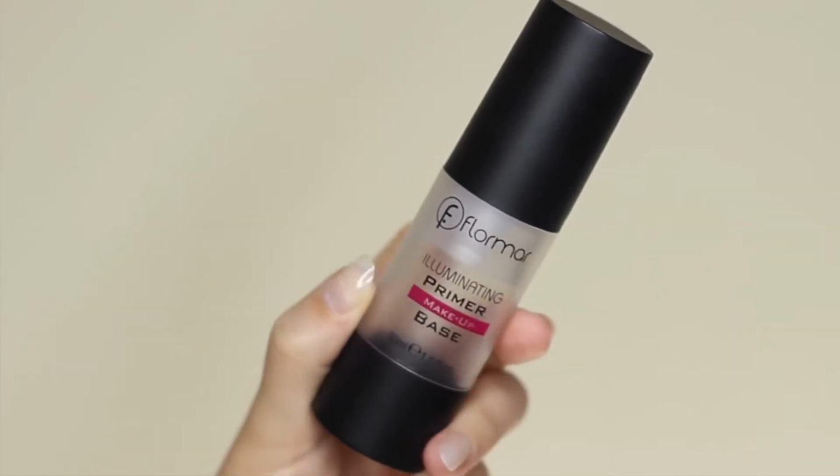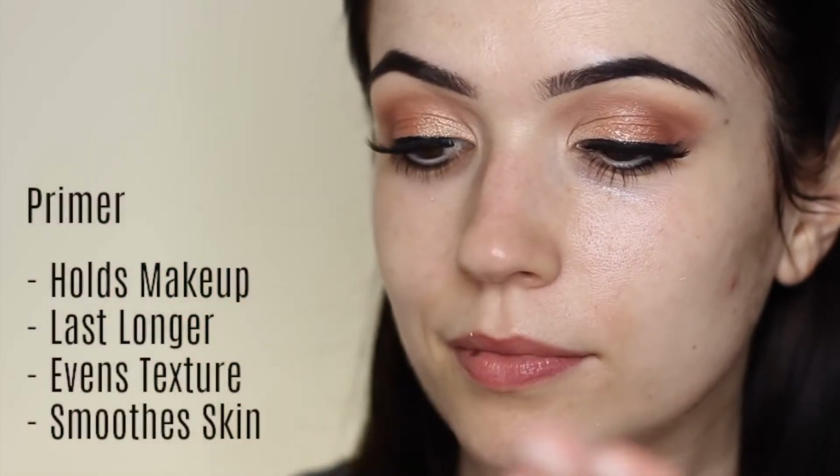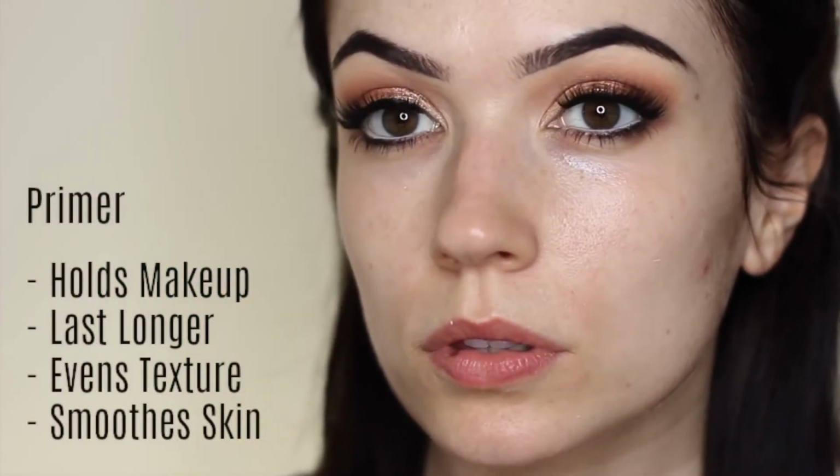So this primer actually has oil absorbing properties, so it's going to help with that shine. It's going to create an even texture and smooth the skin, and also give the makeup something to hold on to so it's going to last longer. So your primer is like a helping hand to your moisturizer. So if you have any problem areas, use your primer to help combat any issues. So now the skin is prepped and ready to go.